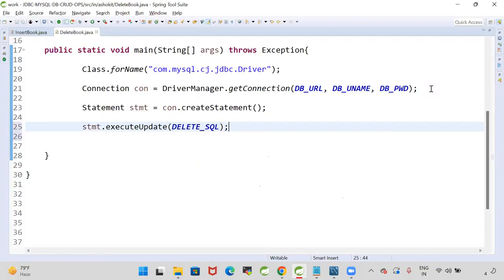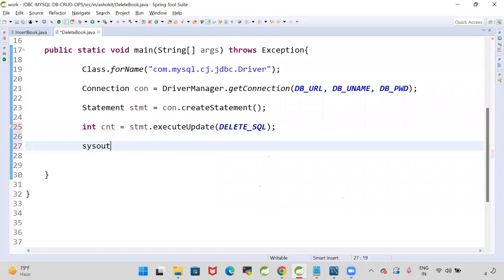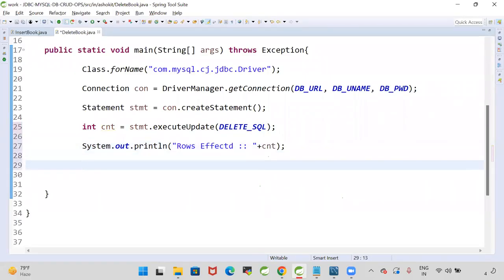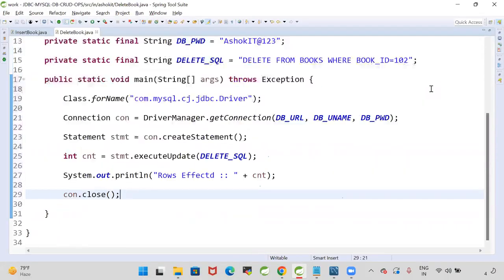What is the return type of this method? It returns an integer, something like a count. Next one. System dot out dot println rows affected. Let me print that count. After that, con dot close. I'm closing this connection.